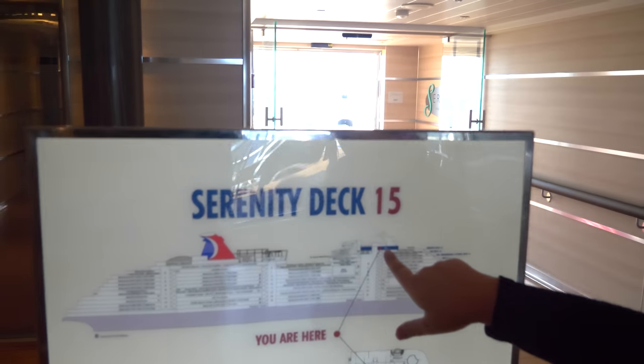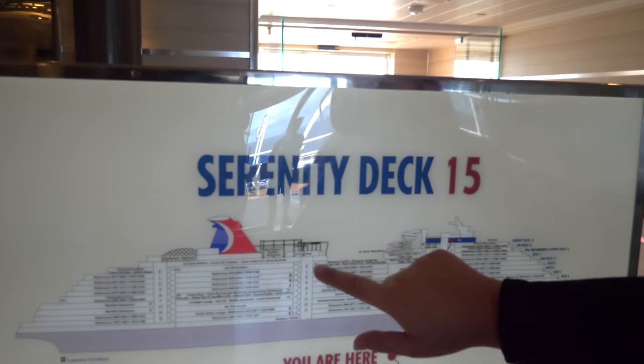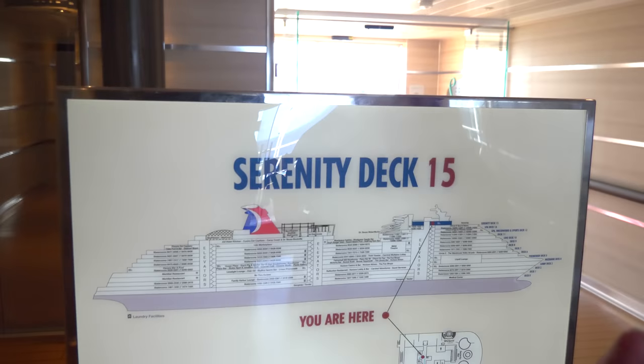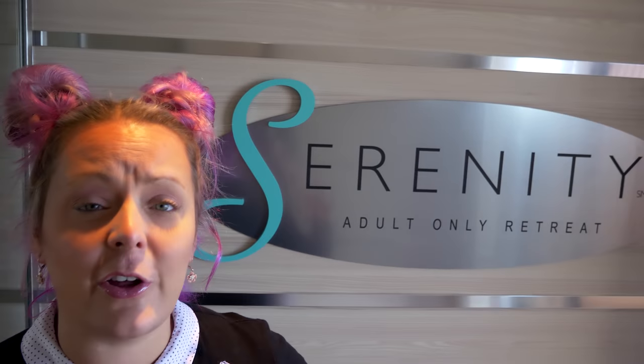Let's go. All right, we're starting on deck 15 today. There are 15 total decks on the Carnival Horizon. It is split by the pool deck in the middle. This is deck 15. If you look at the map right here, you'll see what I mean. We're on deck 15. Here's the pool deck right here. It's split, so we're gonna do all of this stuff first, and then we're gonna walk across and do all the stuff over here. Deck 15 first.